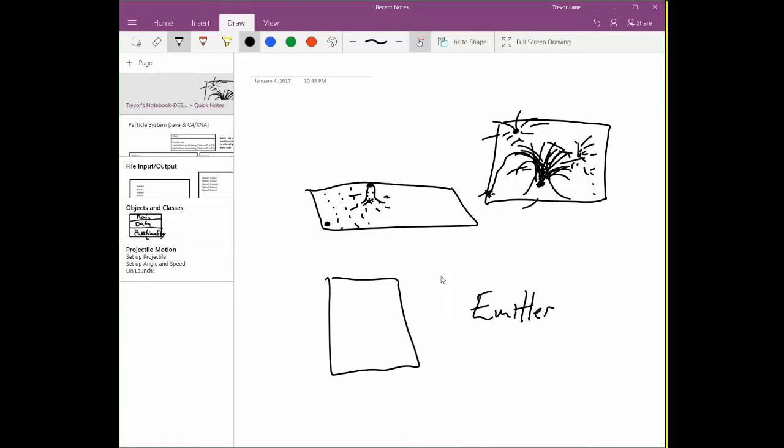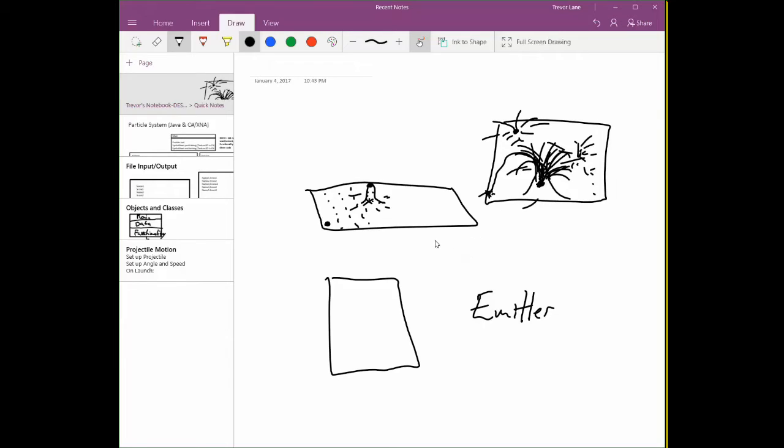So this lifespan is the extra little bit that we're going to put into each of our projectiles. Basically the projectile will continue on its projectile path as normal until its lifespan ceases to exist, and then it gets recycled back to the emitter and launched again whenever it's ready to. So that's about it.